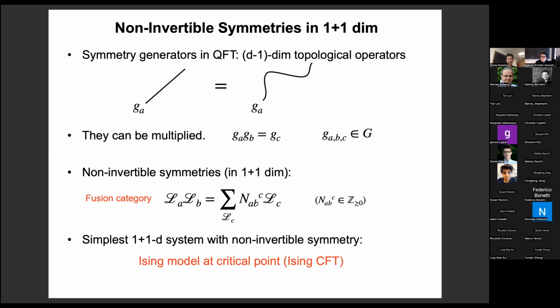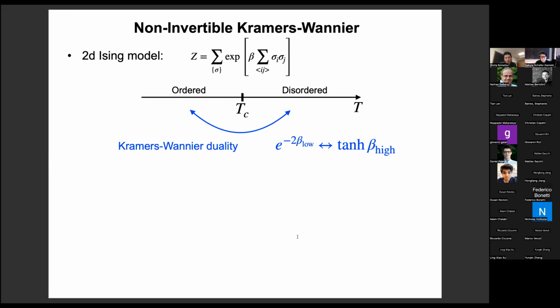This may sound exotic, but there is a very simple system which exhibits this non-invertible symmetry. This is a well-known model, the Ising model at criticality, or what people often call the Ising CFT. This is all basic, but let me review what the non-invertible symmetry of the Ising model is. I'm talking about the 2D Ising model on a lattice, and then discussing the continuum limit. In particular, I'm imagining the Ising model on a square lattice. As we learned in the StatMech course, depending on the temperature, this Ising model is in the ordered phase or disordered phase. Then there is a critical temperature, T_C, at which the long distance physics of the theory is described by a conformal field theory.